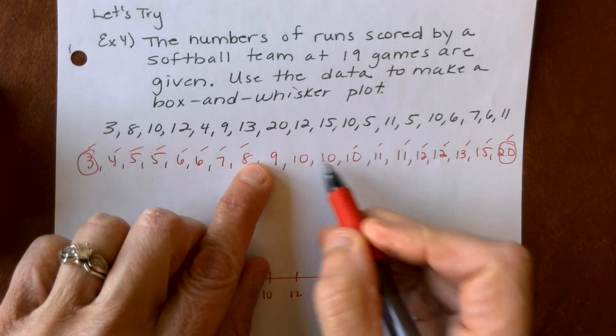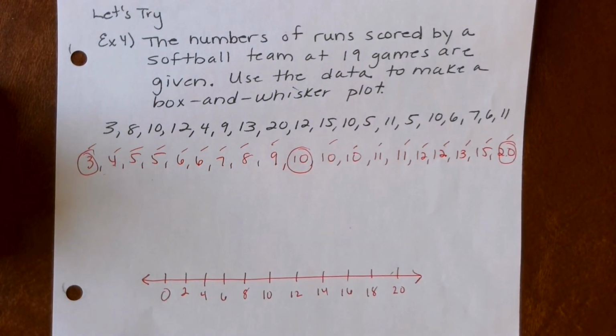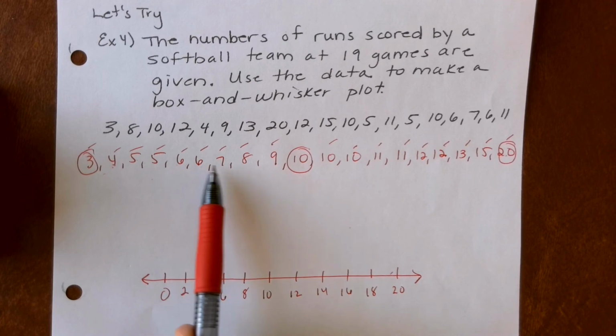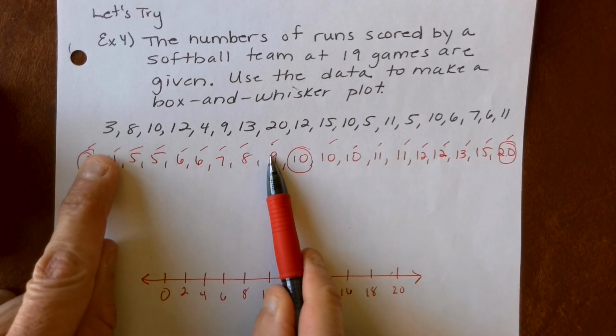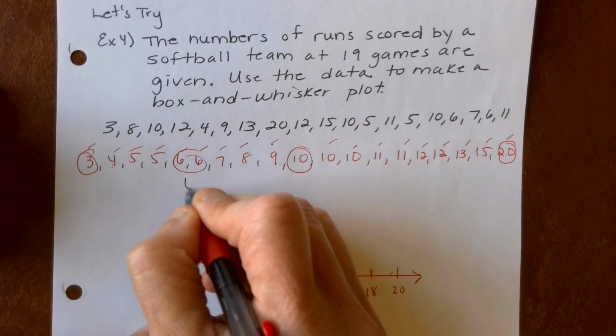And there is an odd number, so we are going to have a median that's an actual number in this case. Okay. Now we need to find the median of the ones in between these two values. So 1, 2, 3, 4, 5, 6, 7, 8 values. So we need to work our way in. Cross off, cross off, cross off. We got 6 and 6. The average of 6 and 6 is 6.